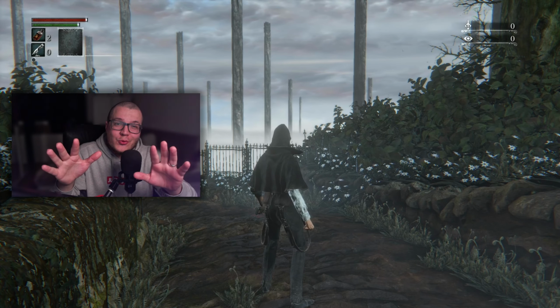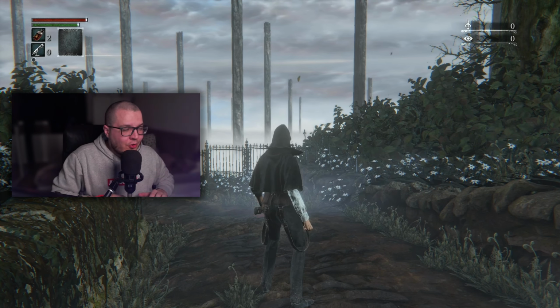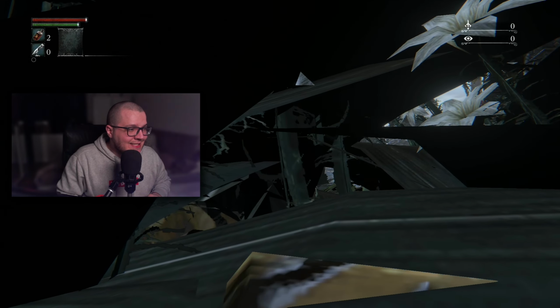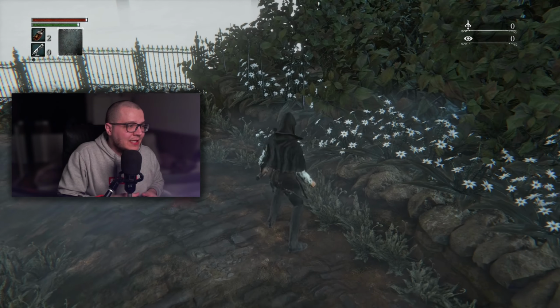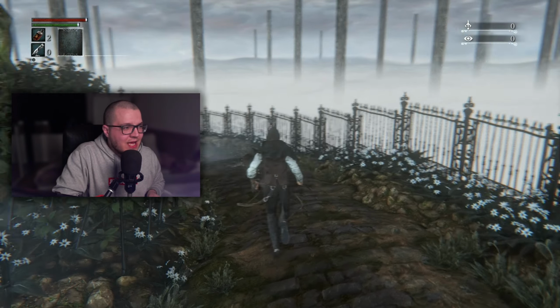But there is a way with frame generation with a normal PlayStation, not a PlayStation Pro or anything like that. A normal PlayStation. If you have a few things, I'm going to show you what you guys need. You probably already own a few of those things, and especially if you are a content creator, you probably have all of those things. So let me first show you Bloodborne running at 30 frames. This is really sad. Okay, we are running at 30 frames and you already see it. This is not playable at all.